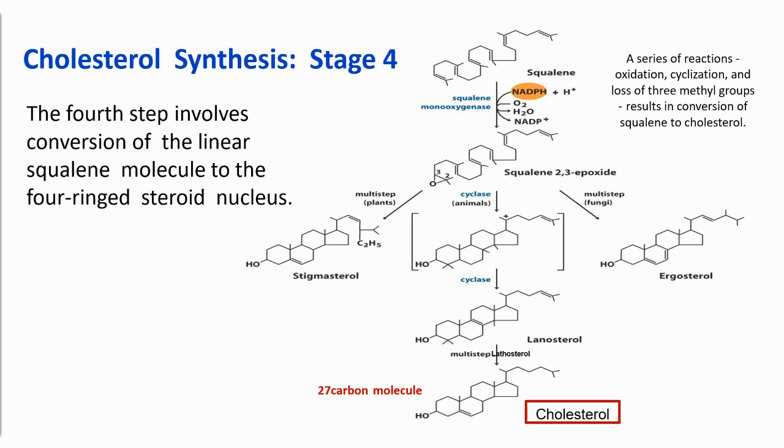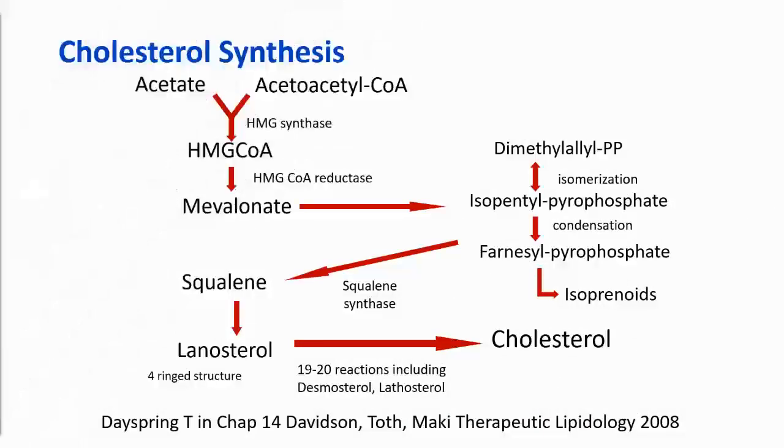So, if we remove the diagram of the compounds, ito po yung kanyang overall. Medyo mataas lang siya guys, dapat ito na sa baba. Kasi nung in-expand ko, medyo tumaas siya, pero dapat sa baba yan. So you have acetoacetyl coenzyme A forming HMG-CoA, mevalonate to form now your dimethyl allyl PP, isopentyl pyrophosphate, farnesyl pyrophosphate to form now your squalene, which will become lanosterol, and then to form your cholesterol.